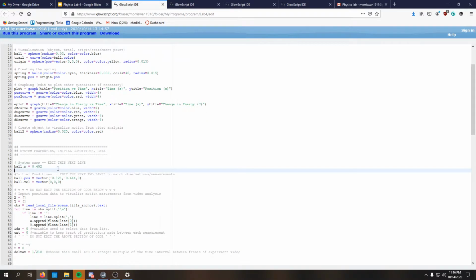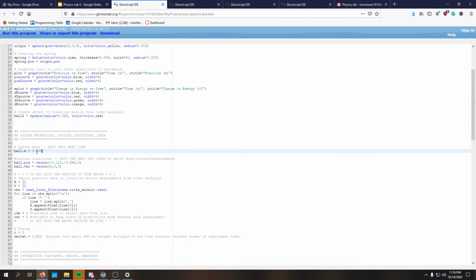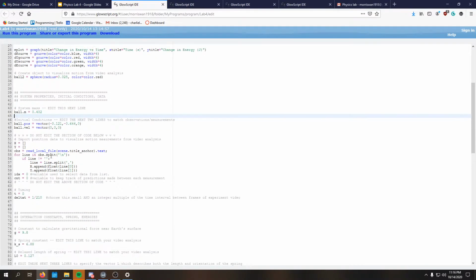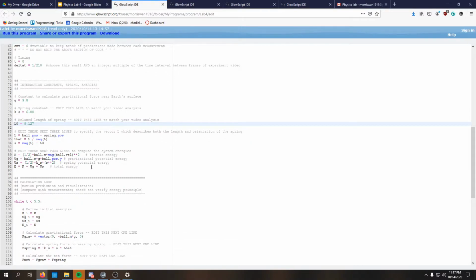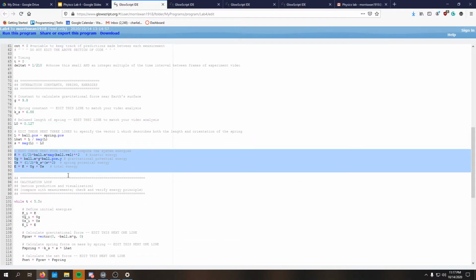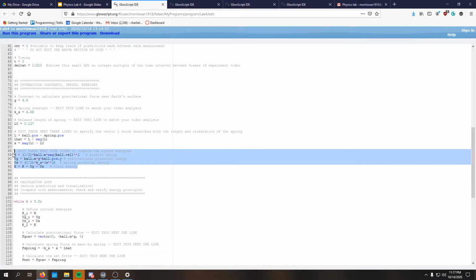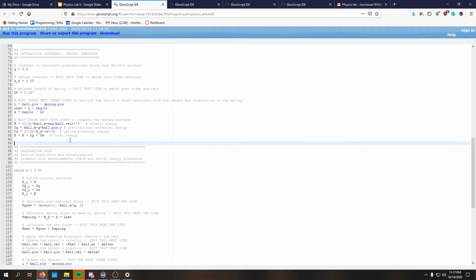So here we have the spring mass that was given, which is 0.402 kilograms. Here was the calculated spring constant and relaxed length of the spring. This was based on the period of oscillation found in Tracker, which ended up being about 1.519. And then using the formula that was given in those edX videos, we were able to calculate the spring constant as well as the relaxed length. And so here we're actually calculating the different energy values at the initial point of the mass on the spring.